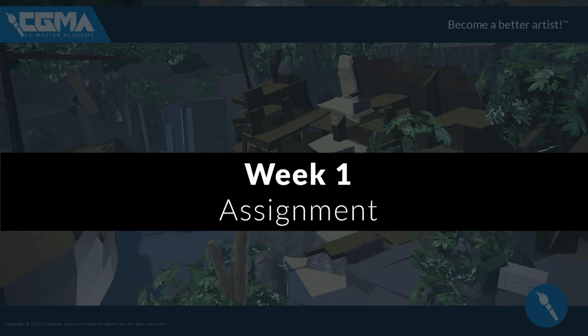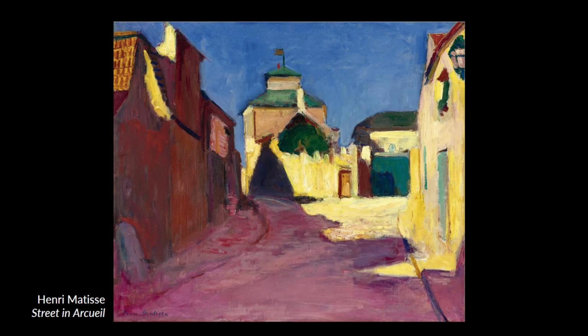So this week, we're going to be creating a level based on this concept art by Henri Matisse. It's a simpler Fauvism painting that is going to let us fill in the gaps of what our level is going to be. So let's now get into the workflow for working from Maya to Unity and how we're going to be doing that over the course of the next 10 weeks.